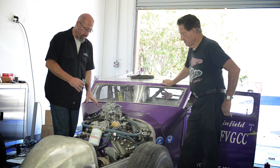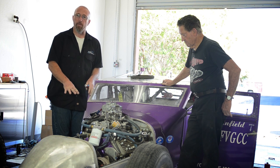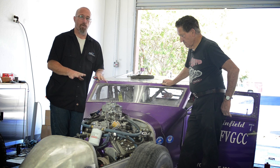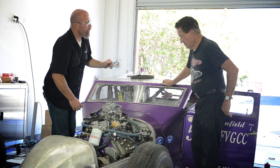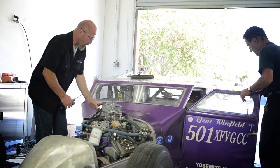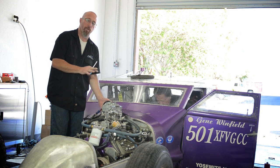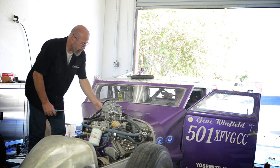So what we're going to do is, this is where the vacuum gauge comes into play. Now, we've already made sure our timing was set correctly. We've got our fuel pressures where we want. Those are the two foundations that you want to make sure you have set perfectly. And now you can go on to the idle adjustment. Gene, let's go ahead and start it up. Now, what we're going to want here is to get the maximum vacuum that we possibly can with the engine at idle, and that's how we're going to adjust our idle adjustment screws.